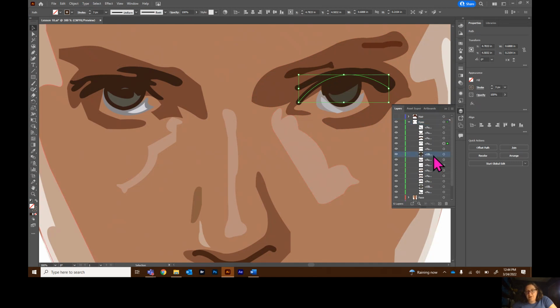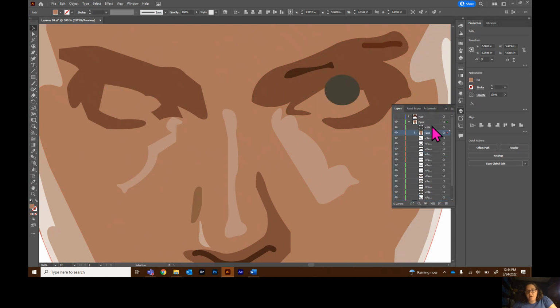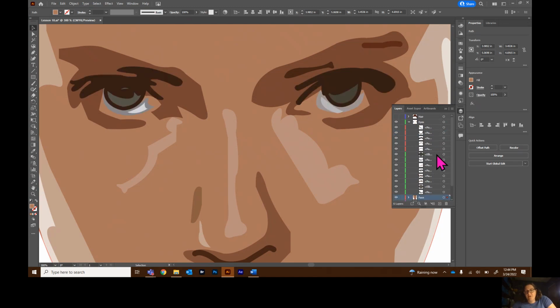If I switched them around and I like, oh, I actually wanted my eyeball to be up here higher, you can see that it now, whoops, I went too high, sorry. Let me go right here. There we go. Now you can see it covers what else is on there. So by moving these sub layers, you're going to be able to put them where they belong.